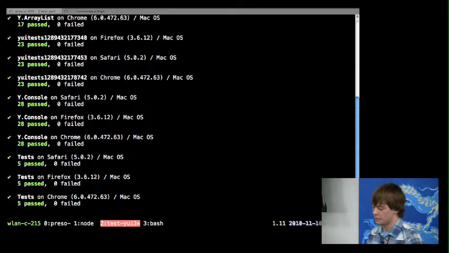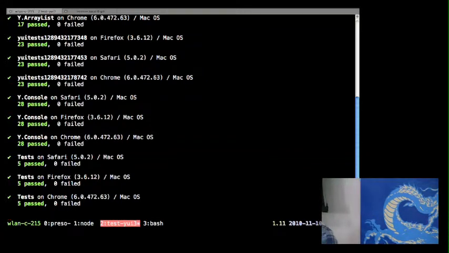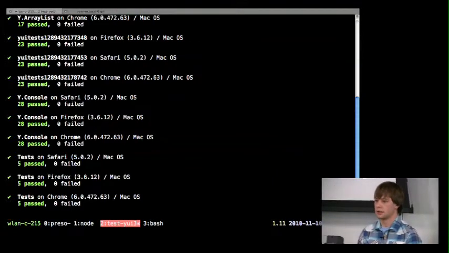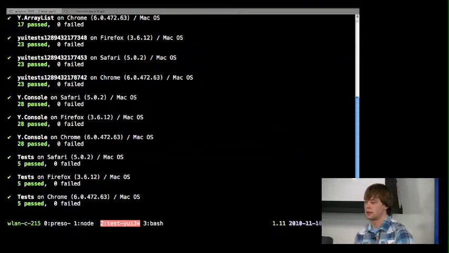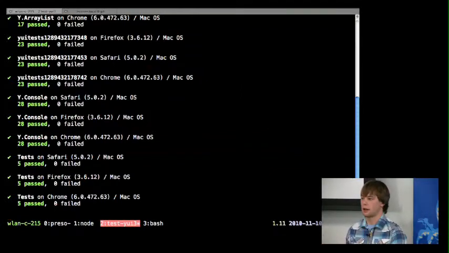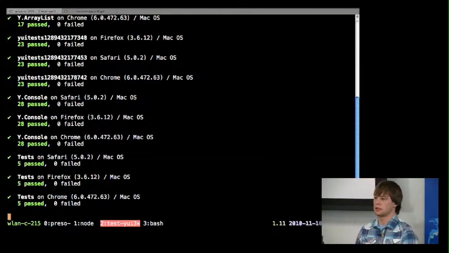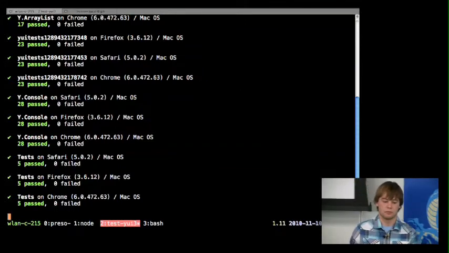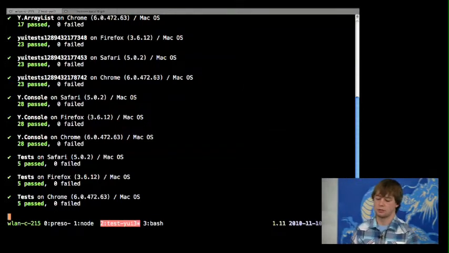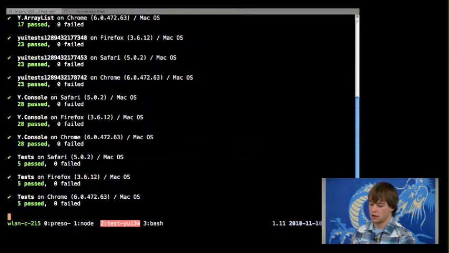We actually have iOS devices hooked up to this. We have Palm devices hooked up to this. Dave somewhere in here has this crazy setup where he has Palm OS emulators, Android emulators, and everything all pointed at a Yeti server that he controls. And so whenever he makes any changes, it just runs on everything. And this is still a lot better than me running every single test, doing these kinds of things manually, right?